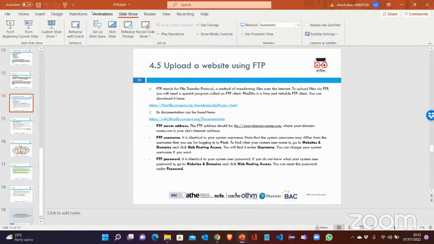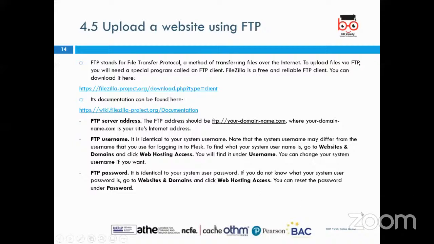For some reason, I'm not able to install on this computer. So once I get it done, I'll fix it.